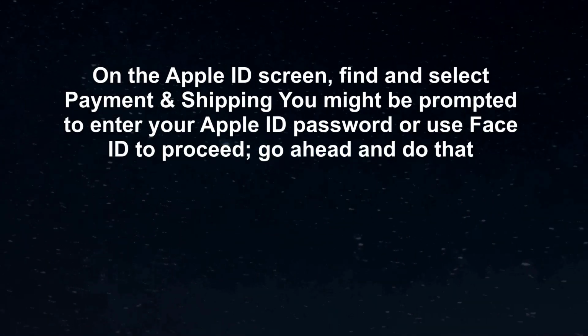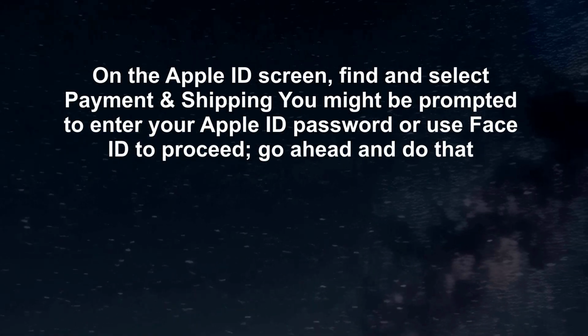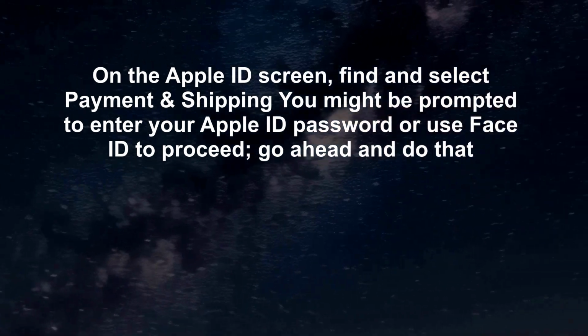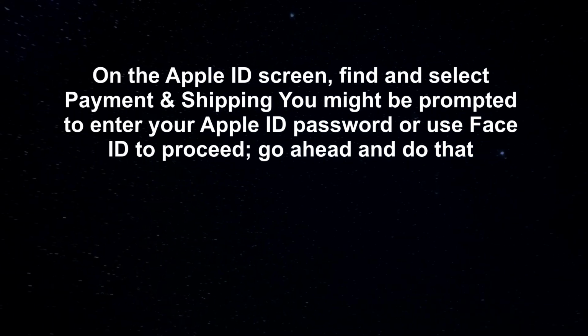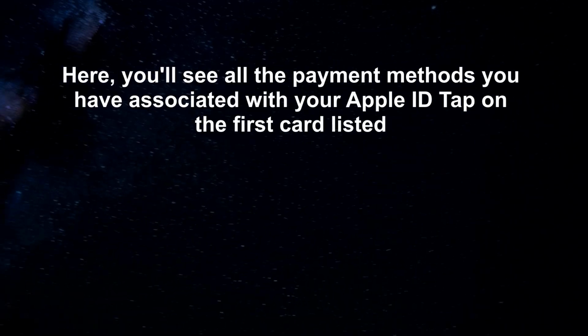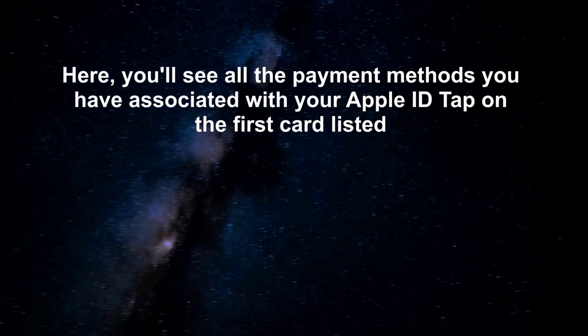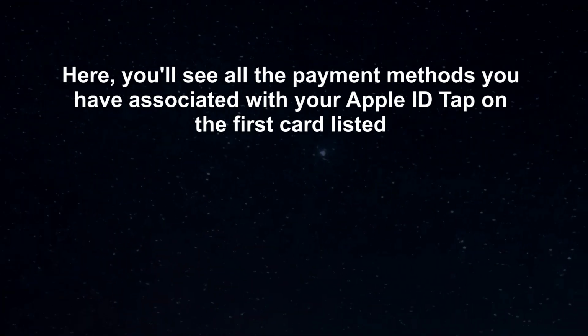On the Apple ID screen, find and select Payment and Shipping. You might be prompted to enter your Apple ID password or use Face ID to proceed. Go ahead and do that. Here, you'll see all the payment methods you have associated with your Apple ID. Tap on the first card listed.